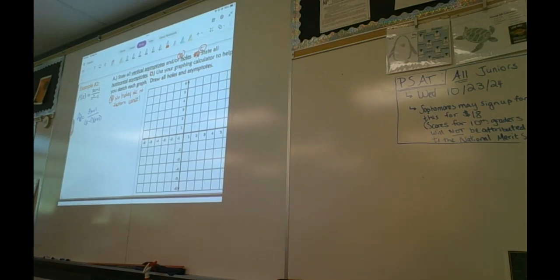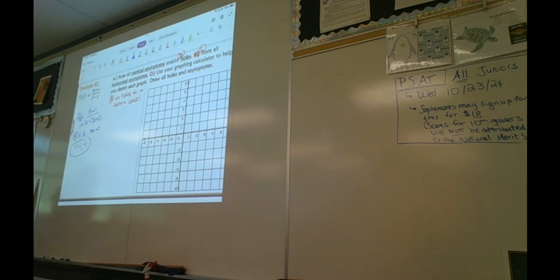And then let's move on to vertical asymptotes. Where are my vertical asymptotes? X equals, do we know? Set your denominators equal to 0. 1 and negative 1, yeah. So 1 and negative 1. Each of these factors would be set equal to 0. So 1 and negative 1, are we good?